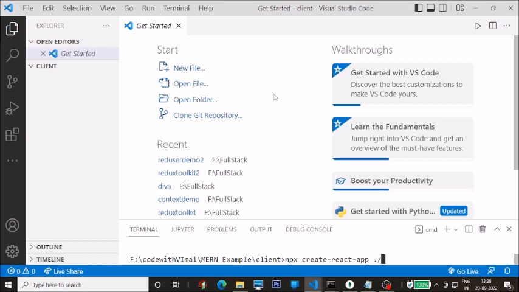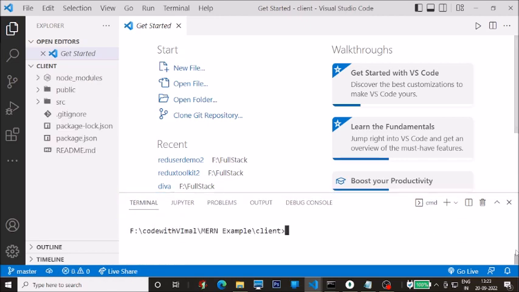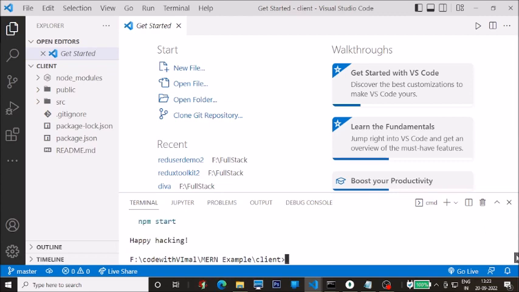So I'll run this. It will install ReactJS for me. It will take some time. Okay, you can see over here my React is installed.